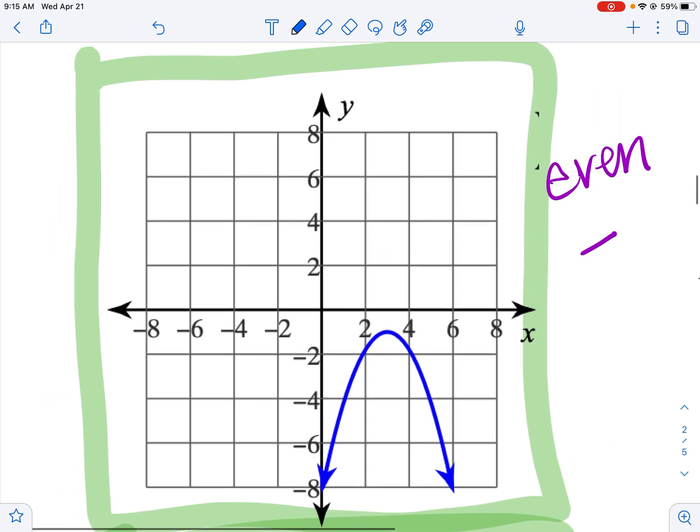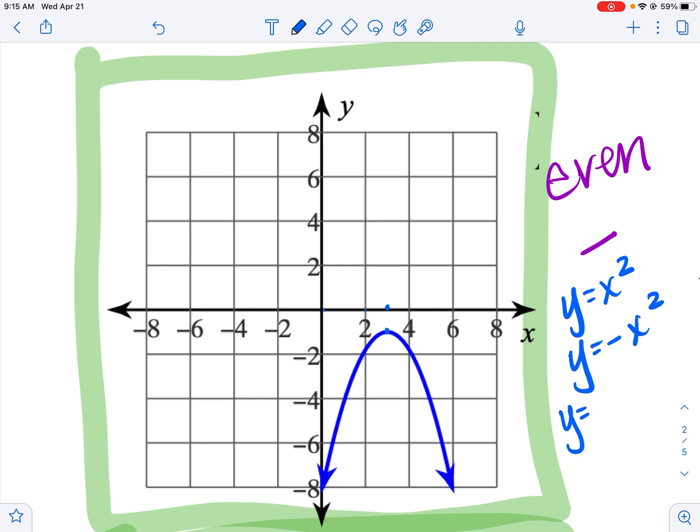So if I'm looking at this negative, again, the parent function is y equals x squared. This one has a negative coefficient, so it is y equals a negative x squared. And again, we move it to the right 3 and down 1. A negative to the right 3 means it's going to be a minus 3. And down 1 is a minus 1. And I end up simplifying that otherwise, but that's an equation for this particular graph.